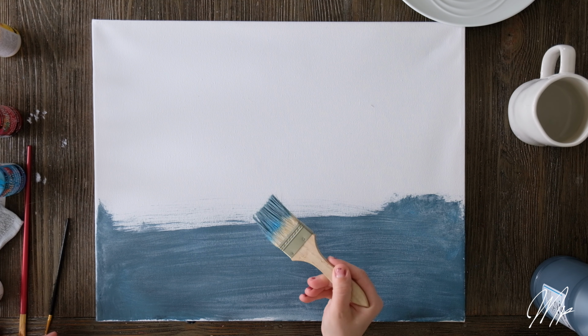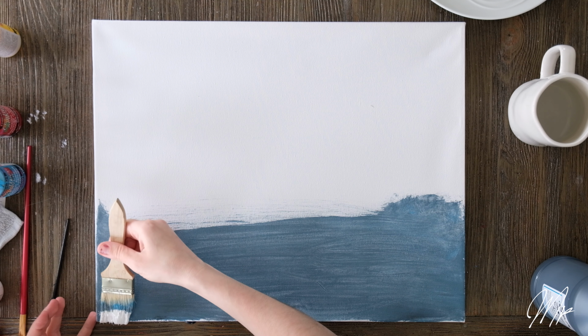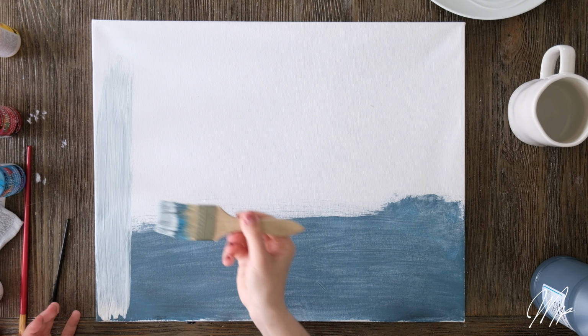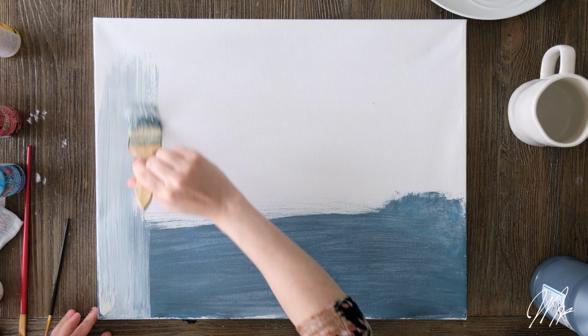Using the same blending brush, we're gonna add white to it and start off from the bottom of your canvas and just go up. What my brush is actually doing is picking up the pigment from the bottom of my canvas and extending it upwards.